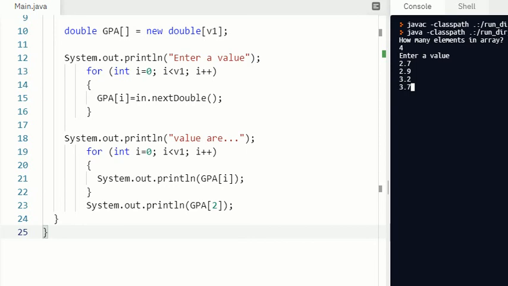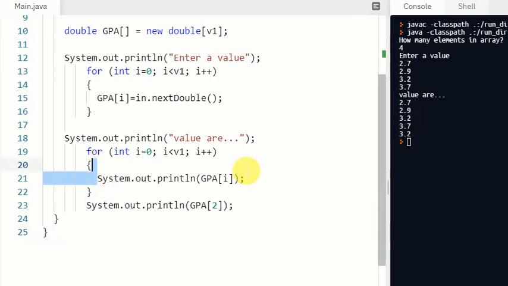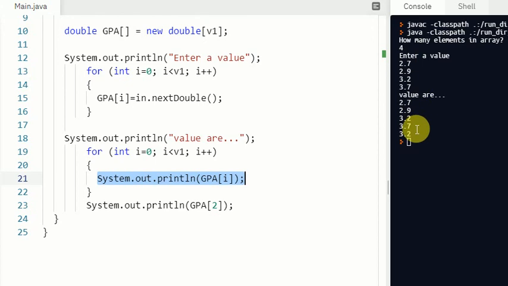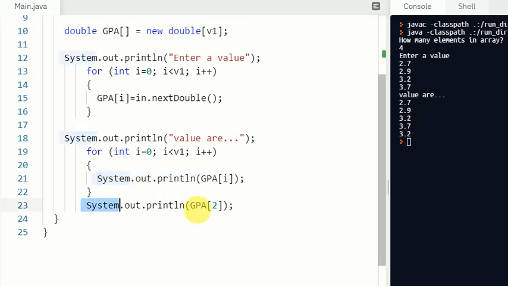See, first these 4 values are printed: 2.7, 2.9, 3.2, and 3.7, and then after the loop the value stored at index 2 was printed, and that was 3.2. So this is the way you can check which value is stored at which index. So that was the first part of a long journey of arrays, because array is quite a complicated, detailed topic in Java. So I think we will make lots of videos for arrays.